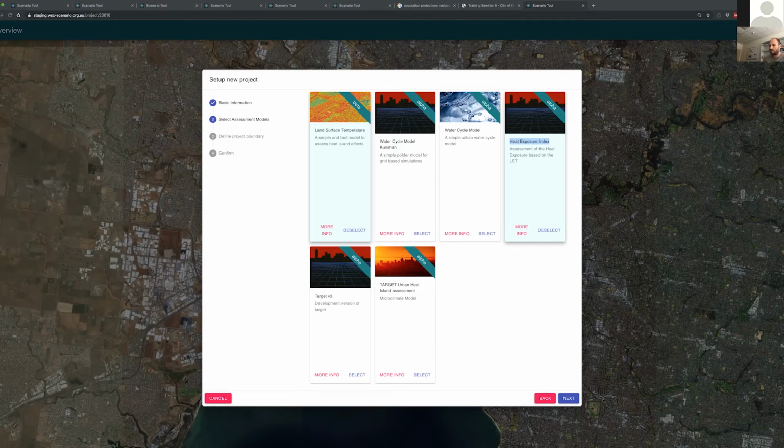If you have just registered, you only have the demo account, and in the demo version, only the land surface temperature model is available. For target and the heat exposure, I would need to bump up your access. I'm going to do that in a couple of minutes, as soon as that project is initializing. So if there's an issue, just put it into the chat window, and I'll find your username and add the access.